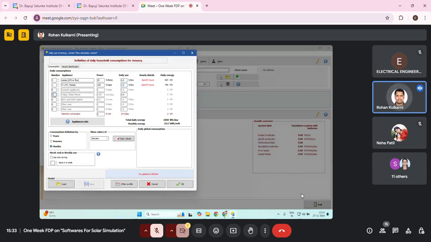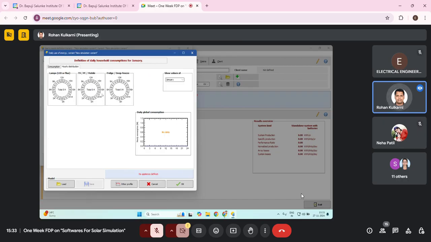Here I'm giving a fridge, which will work 24 hours a day. Power I can give 350. And as we know, we need to specify the regions where we are using it.